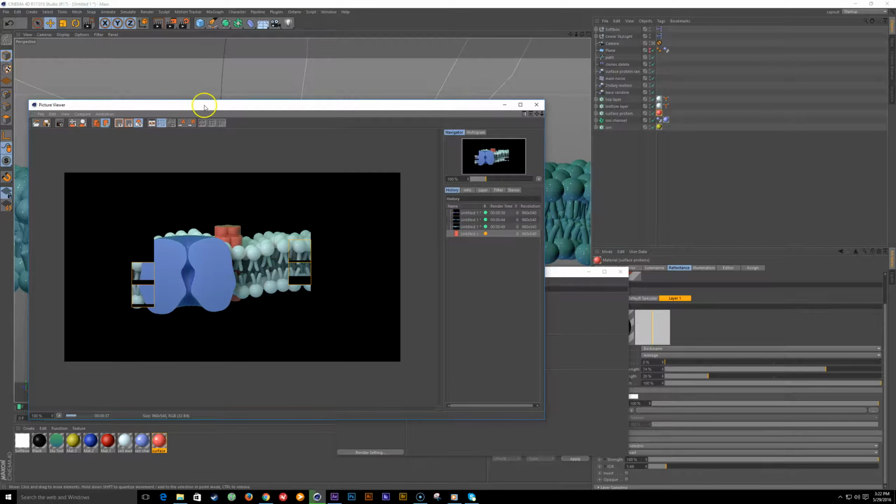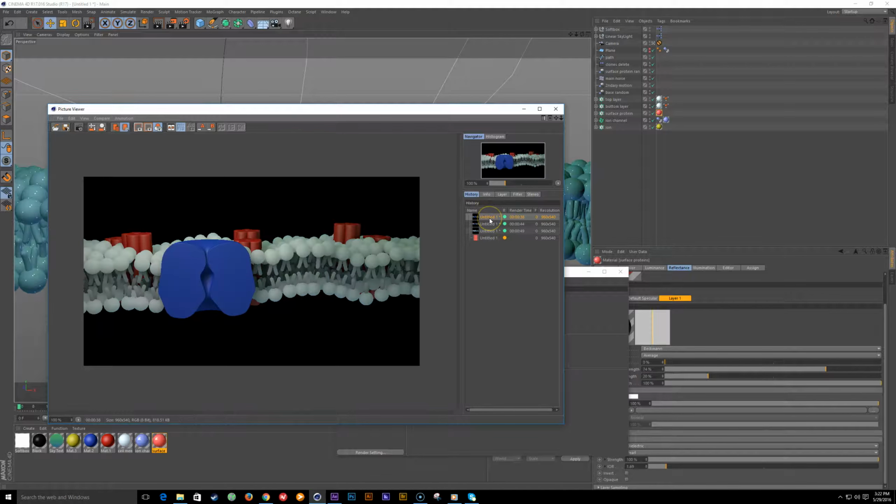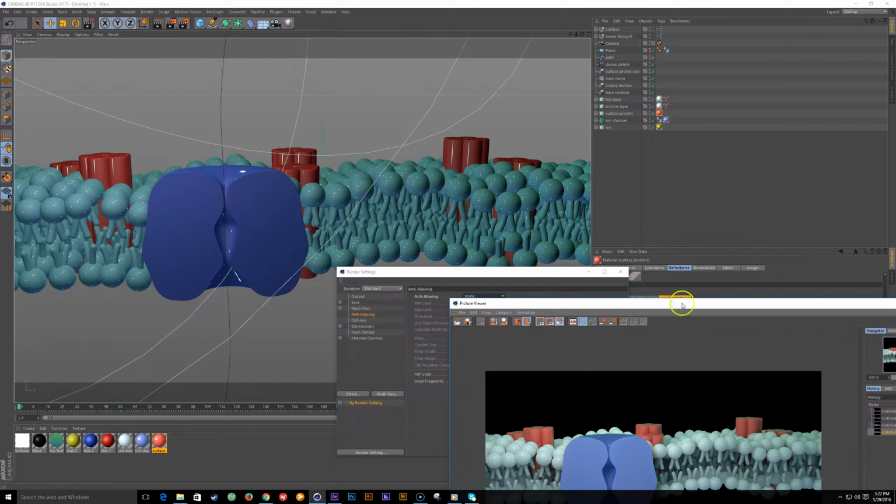Okay, now we're rendering again, and yep, it's starting to take shape now. So let's look back to our history. So first time, got this, right? Now we got this. So that's pretty much the method. You just keep tweaking your values until you get the look you want.